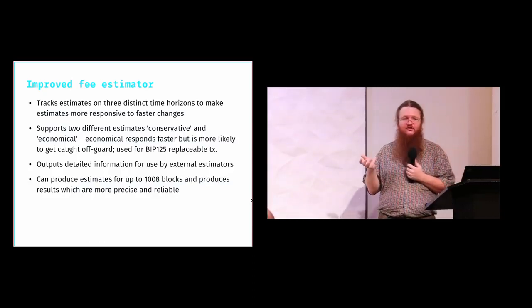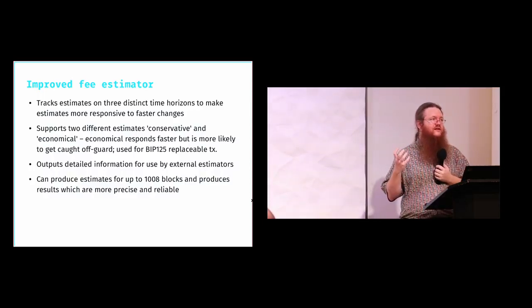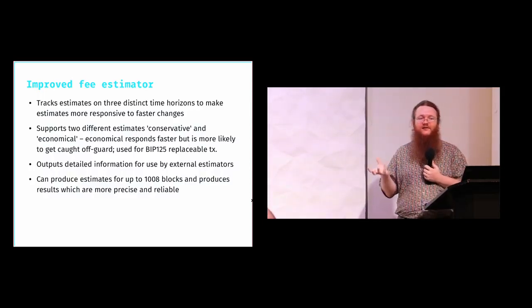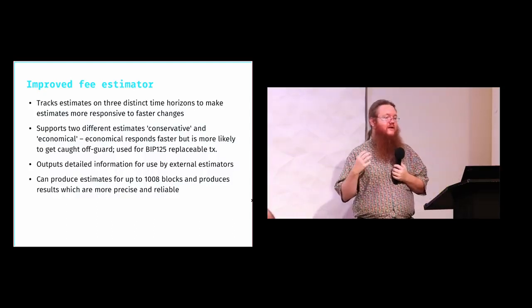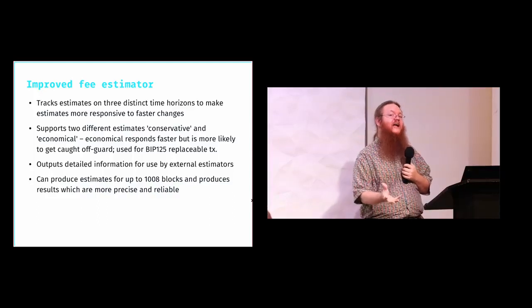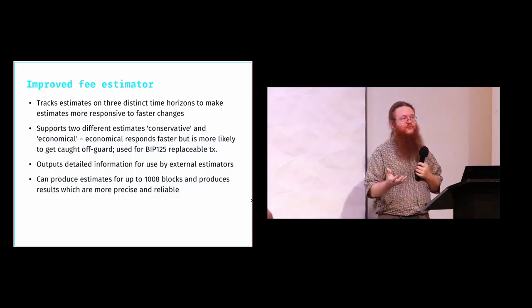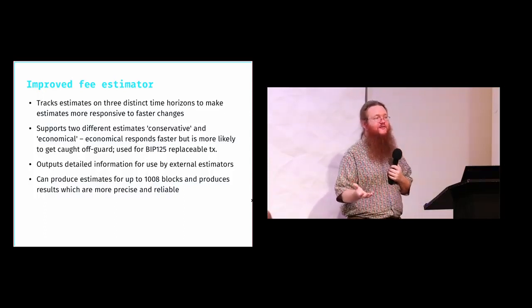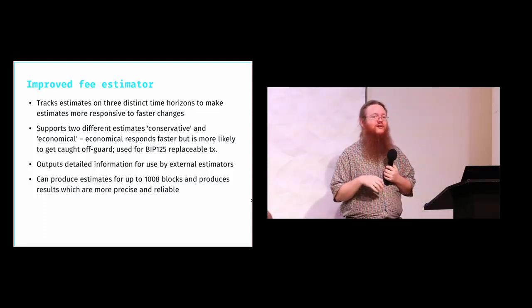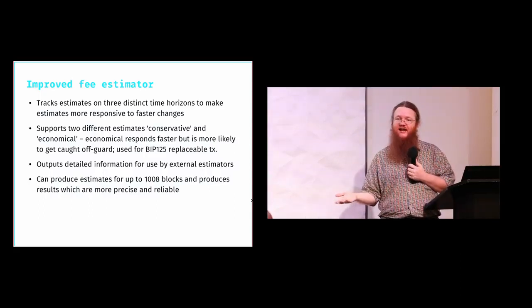The fundamental behavior isn't changed, so the fee estimator in Bitcoin has this very difficult challenge that it needs to safely operate unsupervised. Meaning that someone could attack your node, and the estimator should not result in you paying high fees because someone is attacking you. And we need to also assume that the user doesn't know what high fees are. They're not necessarily going to ignore it if it's telling them they have to pay 100 Bitcoin per transaction.